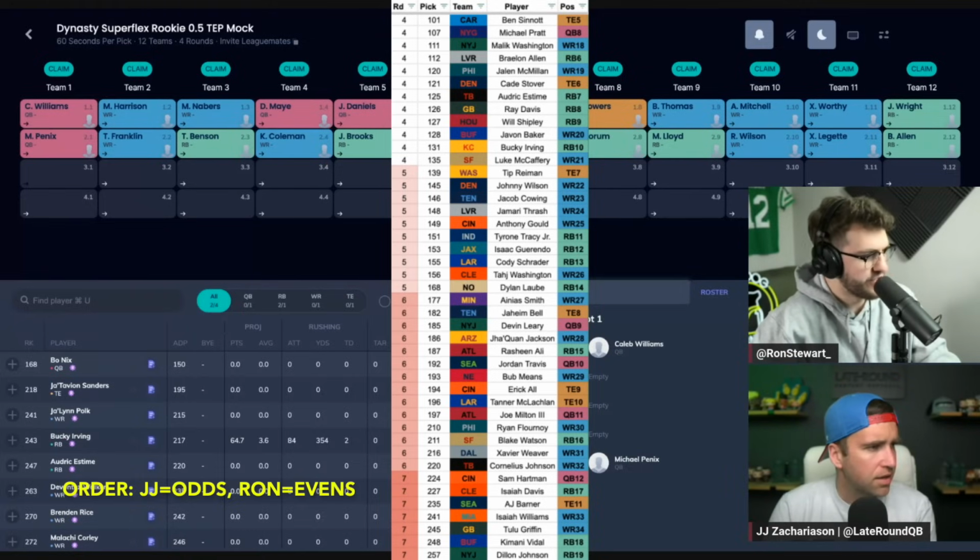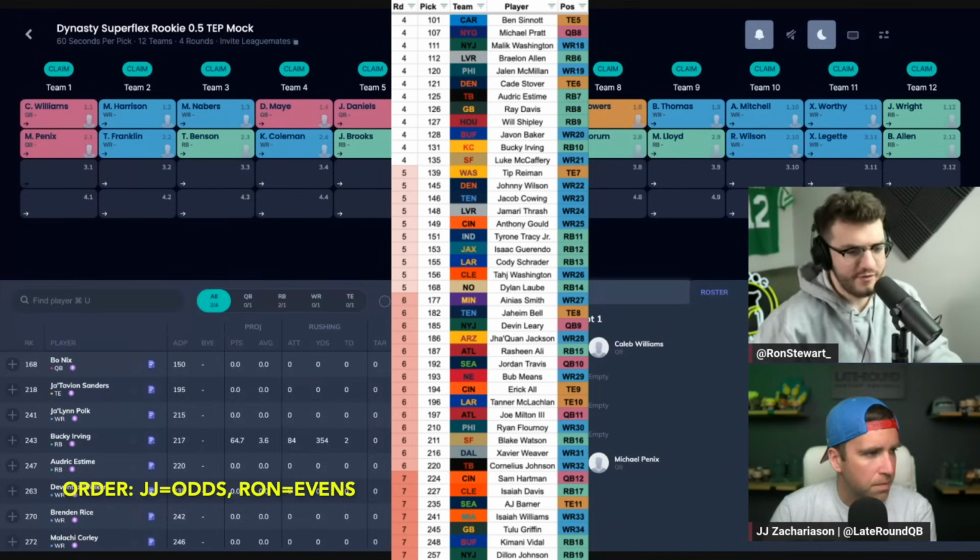Yeah, 100%. Like I said, if he ran anything under a 4.6 and he went day 2, he would be someone that you could talk me into as RB1 in this class. But we're in the 3rd round. We'll do a little bit of rapid fire here. We'll get some pacing in.